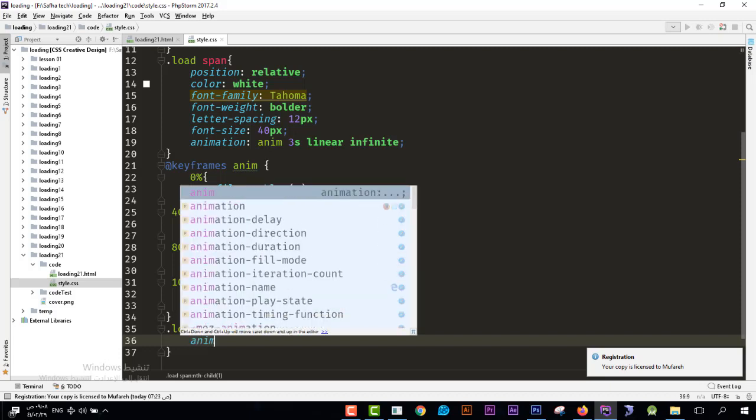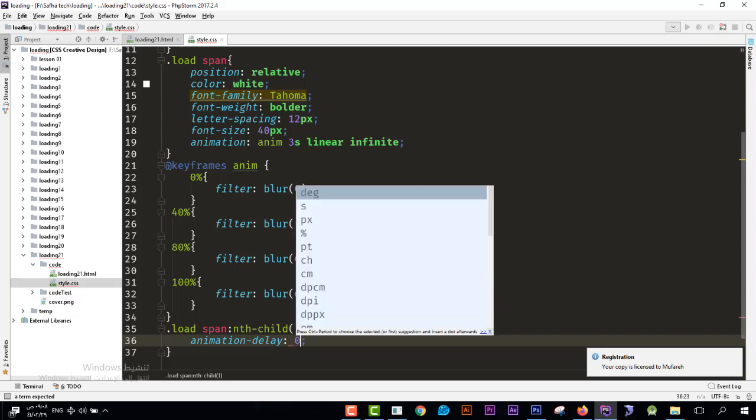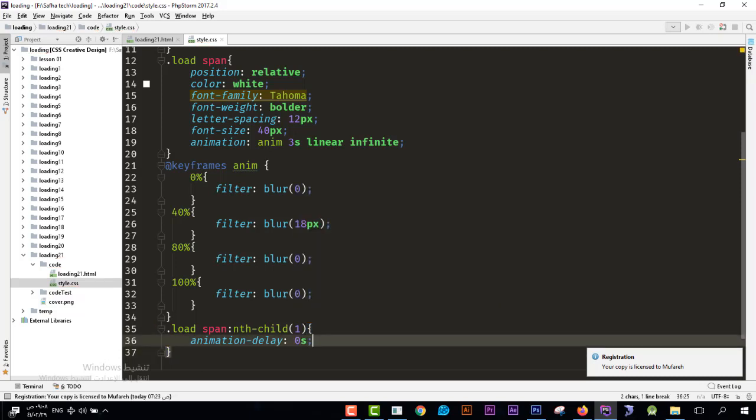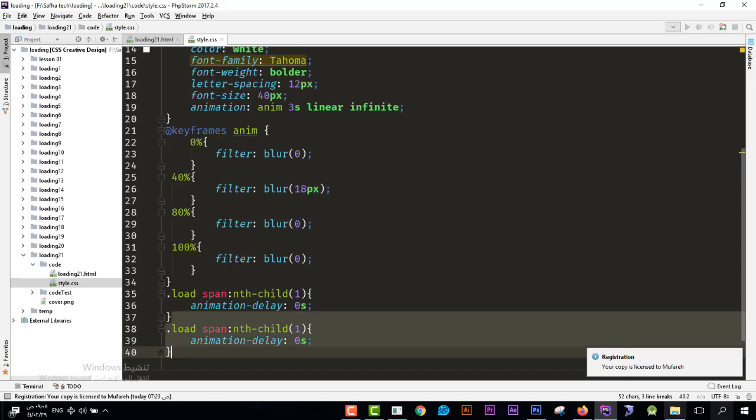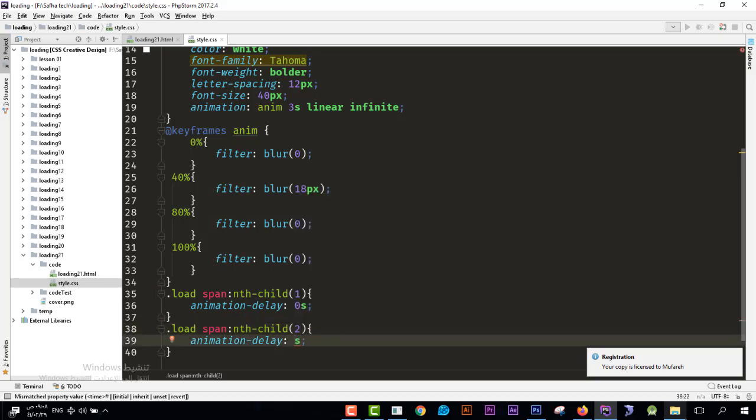I'll say animation delay, and it starts from 0 seconds, and we will increase it step by step. First, now we will change the second, and we'll increase it, for example, by three tenths of a second. So I will say it will be 0.3.